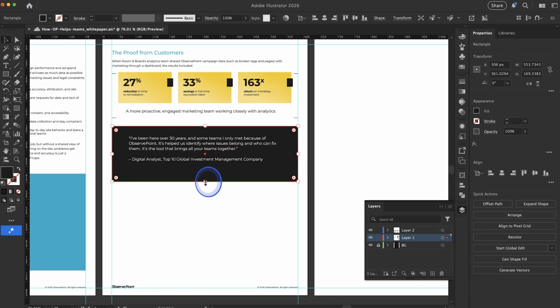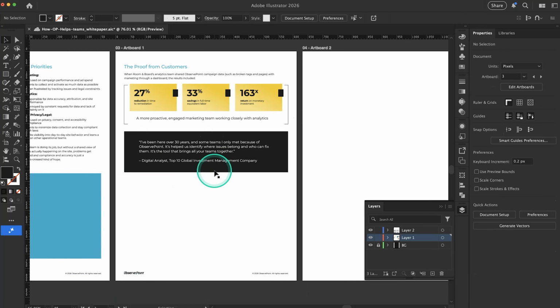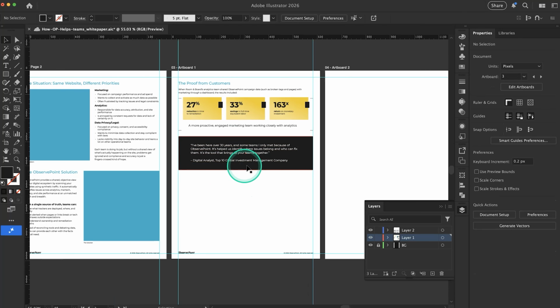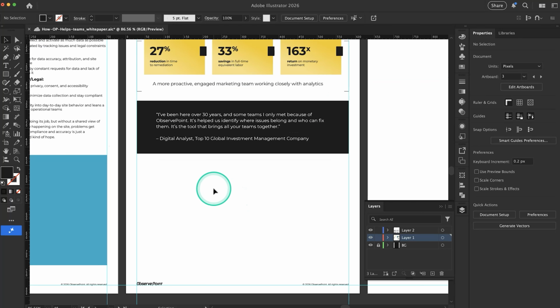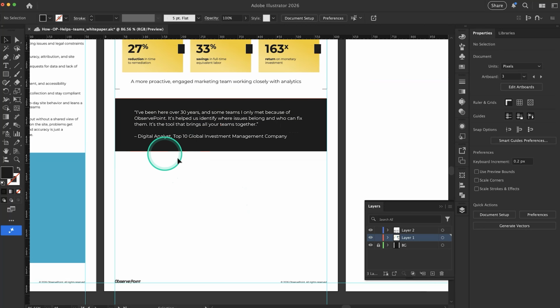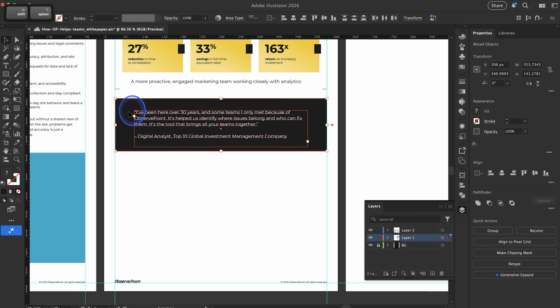So that's definitely a valuable way to do things, and still is better than not using this quote at all, even though you can't use the person's name exactly or the company.